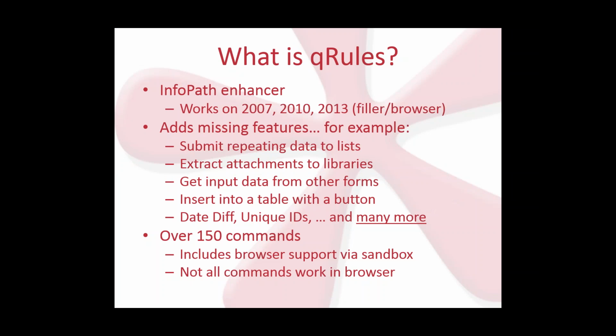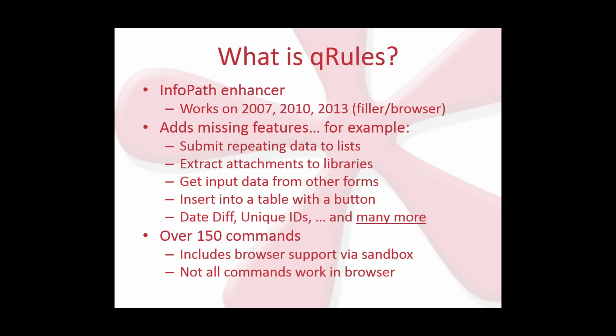qRules is an InfoPath enhancer. We have been working on it for many years, and it works with 2007, 2010, 2013 versions of SharePoint and InfoPath. Works both in the filler and the browser. It helps you add common missing features to your forms, so it fills those gaps that are in the out-of-box solution. Specifically, it allows you to submit your repeating data to lists, and that can be multiple lists.